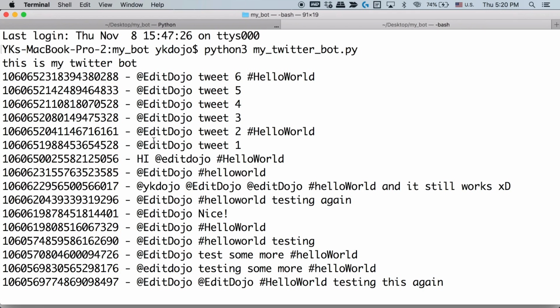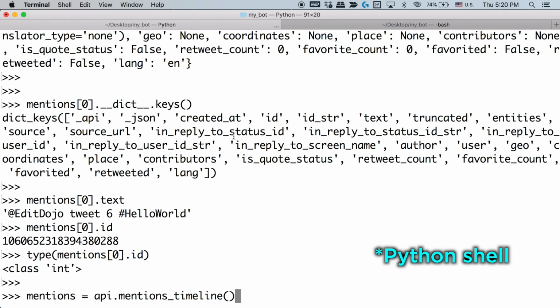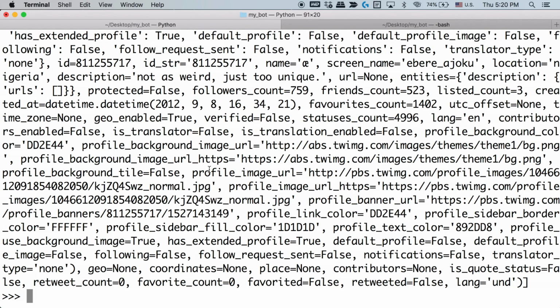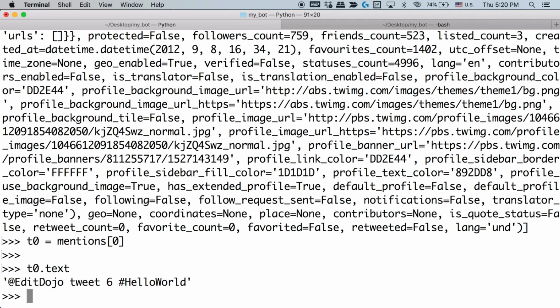Okay, the next thing we want to do is for each of these tweets, we want to check if each of these tweets includes the hashtag hello world or not. So go back to the Python terminal, and make sure that you still have this variable mentions, and let's just retrieve one of them, mentions 0. Let's just call this one t0, and then to get the text, we were able to do just t0.text.